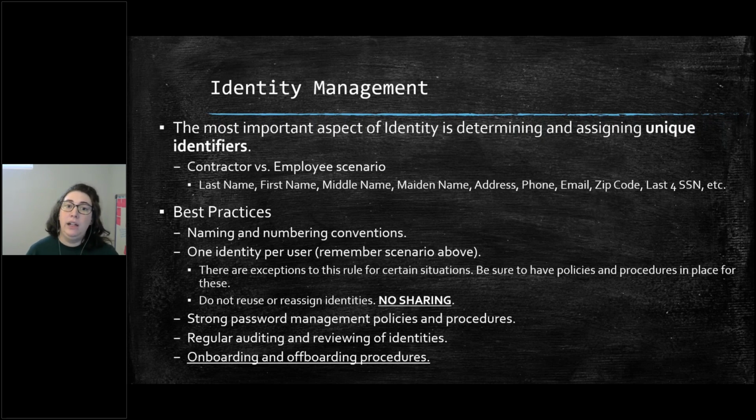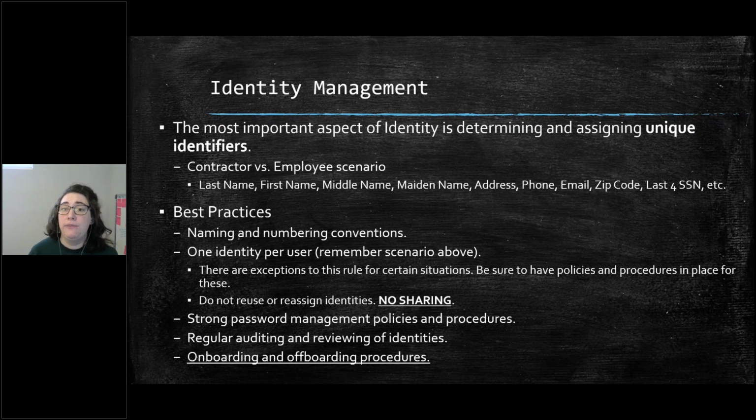Now, every system is going to be different, and I'll talk about this in a second, but for the most part, you want to keep one identity with one person. It's the same thing with your social security number. You have it from birth to death. So the same thing happens with contractors. You want them to have that same identity from a contractor to an employee, and maybe later on, they go back to a contractor. You want them to keep that same identity. There are exceptions, which we'll go over, but you want to make sure that they keep that same identity throughout their lifetime.